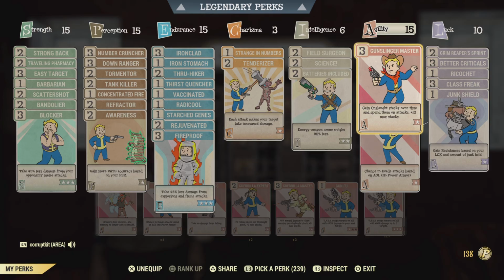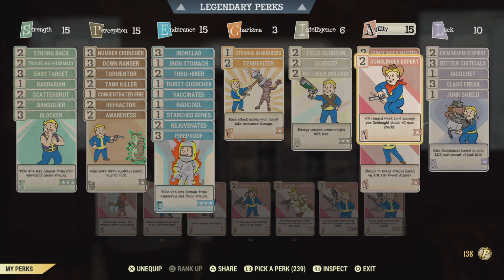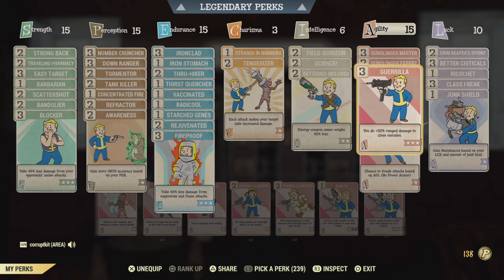Now next, the most important part, everybody knows this: Gunslinger and Gorilla have become the GOAT cards to have on any Fallout 76 build now. Onslaught, onslaught, onslaught. Onslaught means damage, damage, damage. So the first one we grab is Gunslinger Master. Gain onslaught stacks over time and spend them on attacks, plus 10 max stacks. Next, Gunslinger Expert. Plus 1 ranged weak spot damage per onslaught stack. The higher you stack, the higher the damage.